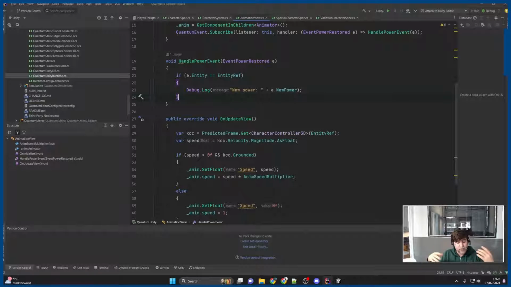You may have been creating very transient entities. So events are good when you can contain the data you need into themselves. The other thing with events is that they are not interpolated. So if you fire an event on the predicted frame, it's going to immediately be called. And sometimes you want to see things in between two frames.